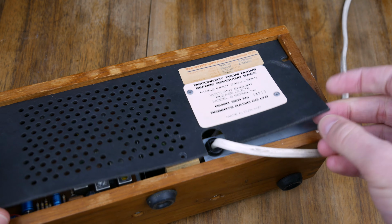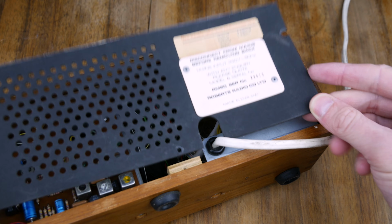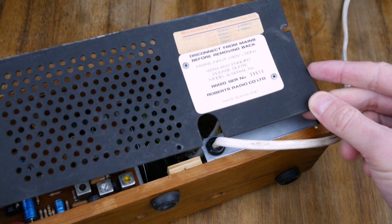So this just sort of lifts out. It's got a cutout for the cable there, and there's nothing on the back. Well, apart from some spider webs, it seems. Now, inside here we've got the speaker. It's a 12 ohm speaker. I may replace that. I'm not sure. It depends how it sounds.